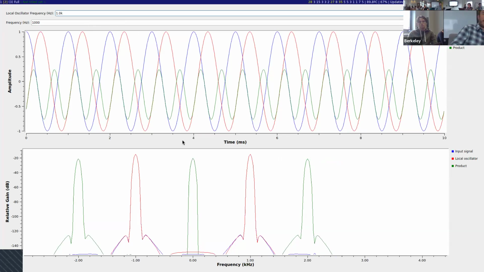I guess just a comment again to bring this into everyday life experience. If you think of two signals that beat together, you might be familiar with sound frequencies that are slightly different, and then you hear this wow, wow, wow, which is the envelope of the mixing of those, which essentially is the same phenomenon. Or the other everyday example, which I think Daniel mentioned last week, is tuning a car radio where you're changing the local oscillator frequency, which is then matching the frequency of the FM station that you want to listen to, and then moving that down to a frequency that it gets sampled at and sent to the amplifier and the speakers.